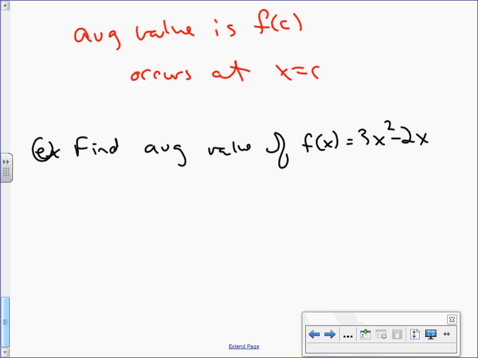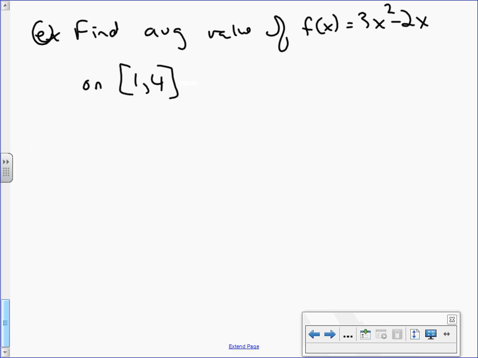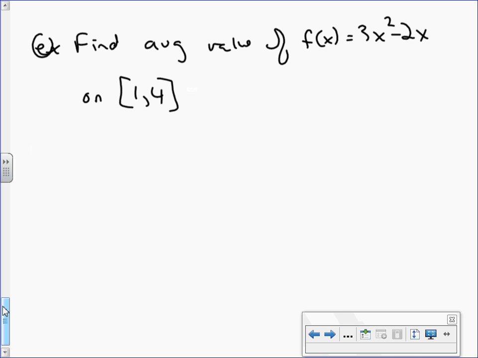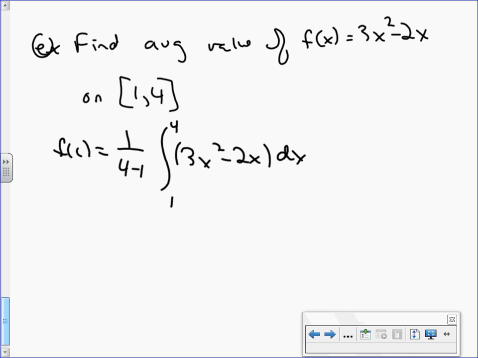You know, that's got lots of values. Every time you plug in a different x, you get a different value for f of x. And I want to find the average value in between 1 and 4. Okay, over that interval. So it's basically you're going to add up and divide. That's exactly what we're going to do. Okay, f of c equals 1 over b minus a times the integral from a to b of the function. How do you find an average? You add up a bunch of things and then you divide. Okay, the average value of the function.